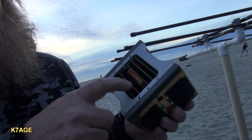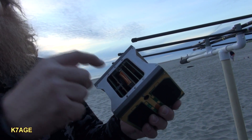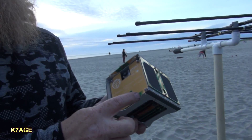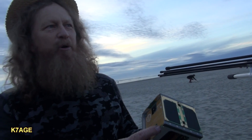Then you have what we call in AMSAT "space for rent" — four board spaces that universities can partner with AMSAT and supply experiments. In this particular mock-up, you can see the Virginia Tech camera, which is going to be on Fox One Cliff, launching later this year, and AO92, which is currently in orbit.